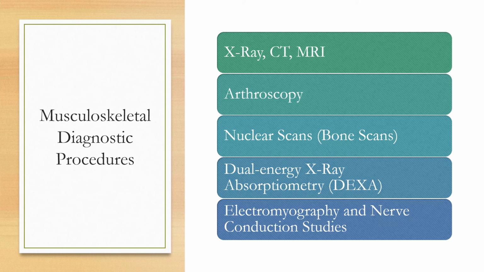Well, that is where we're going to put a camera into a joint, okay? And we're going to have a look in at the joint directly on the camera, and we can also do procedures while we're looking with the camera. So an example would be looking into a knee joint, seeing that there's a meniscus that's torn, and then through another port that's punctured into the knee, we can cut off the loose meniscus, or it can be tacked down. Okay, so that's arthroscopy. Nuclear scans we'll talk about.